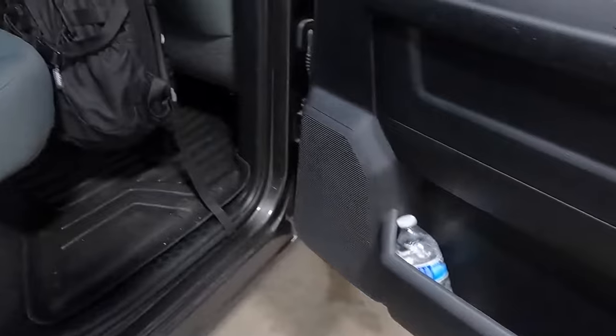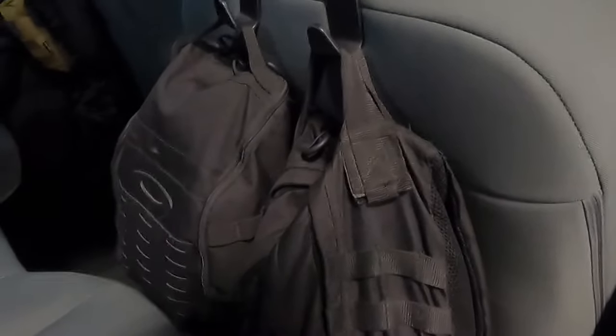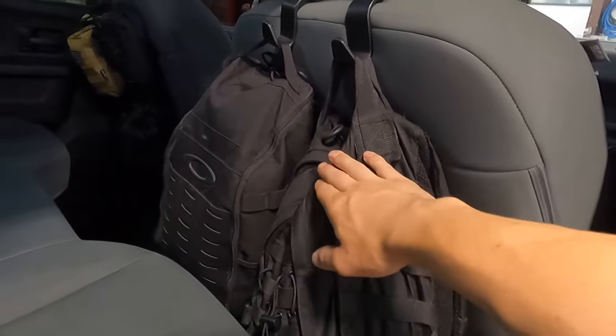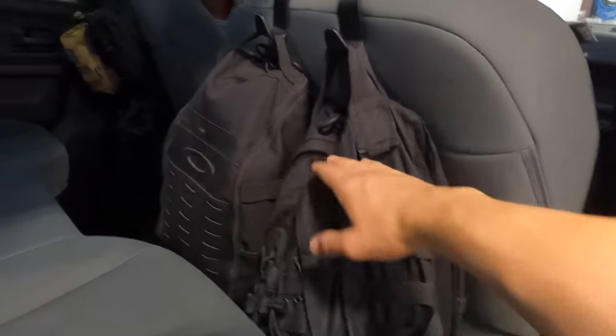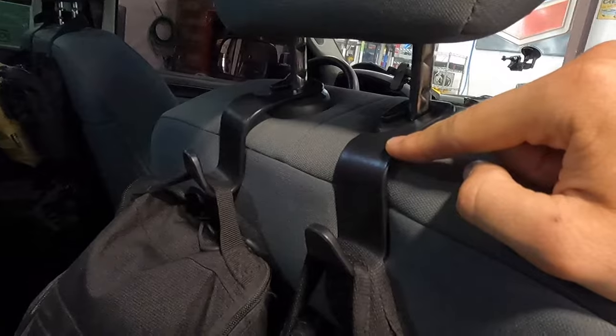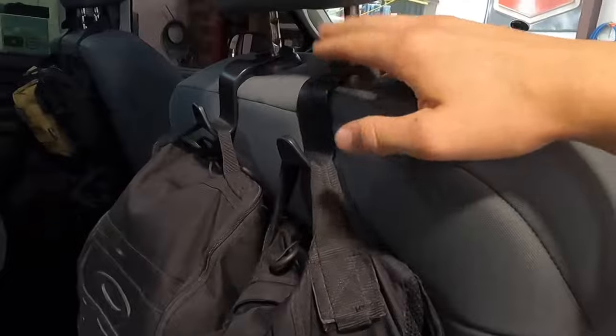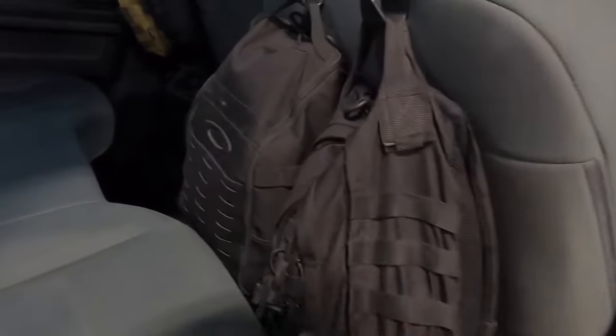That's it for the front — let's move on to the back. Headed back here, another water in the door. I do have my bags we'll be going over a little bit later. These bags go everywhere with me — they come out of the truck, and if I'm riding with someone else, these are coming with me. Holding these up are these seat back clips. Just keeping things off the ground, organized — these are very useful. I don't like to keep things on the ground if I can avoid it. Dodge has these built-in storage containers; I just have a couple of tie downs in there right now.